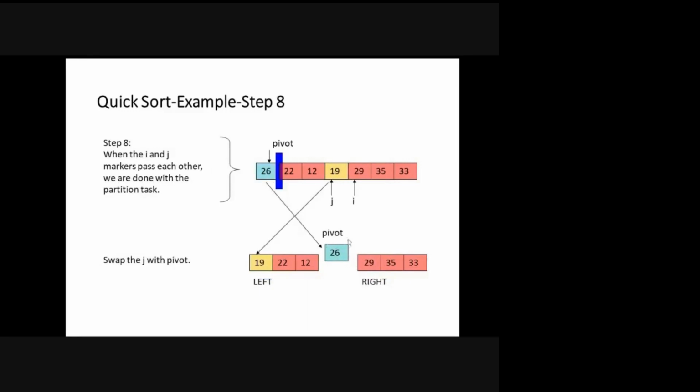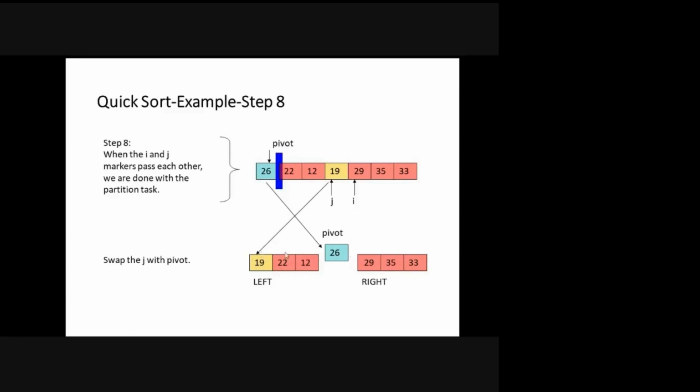So the pivot element now acts as a separate part, and now there are two groups: a left group and a right group. Taking this pivot, all the elements lesser than the pivot are on the left side, and all the elements greater than the pivot are on the right side. Now once again, the procedure is not yet over. This will be repeated recursively. This is called the recursion procedure.